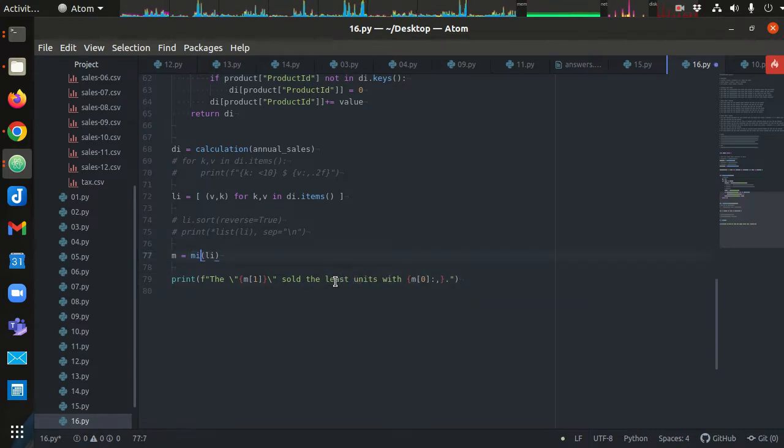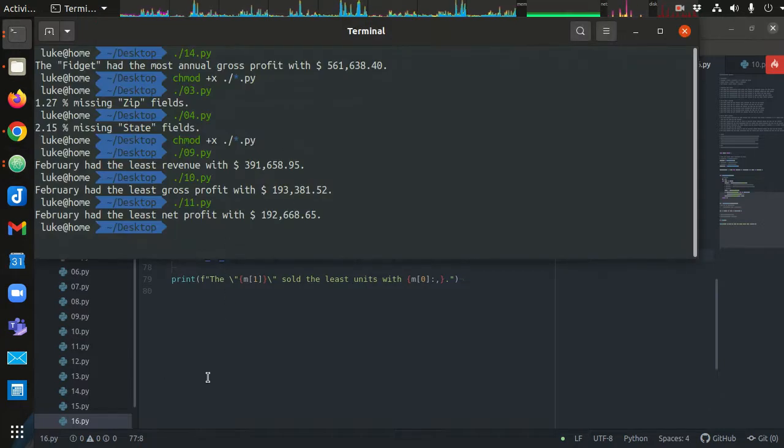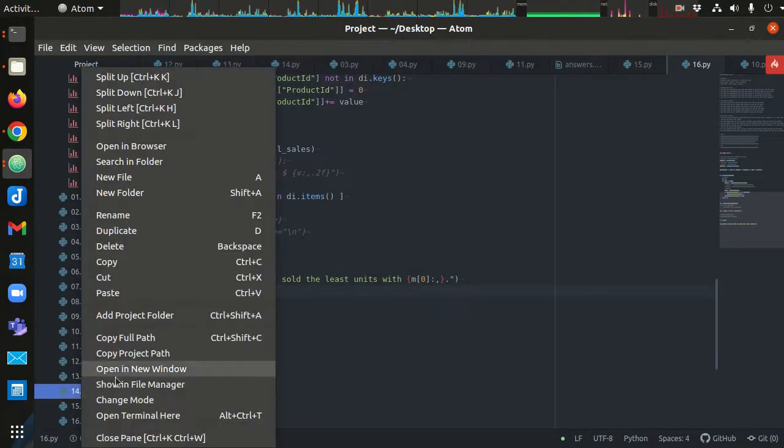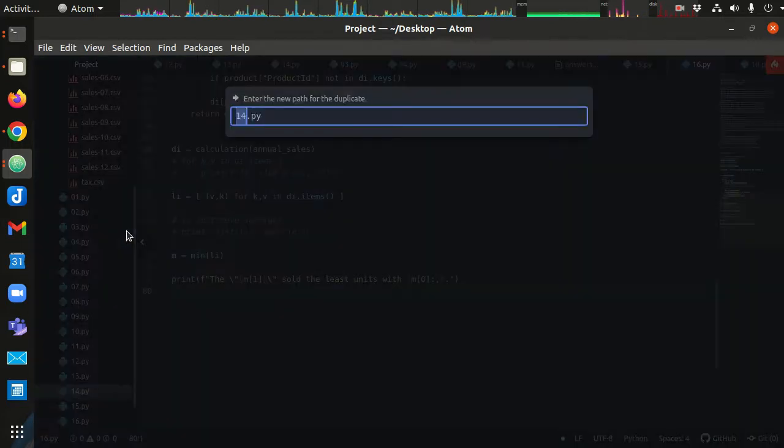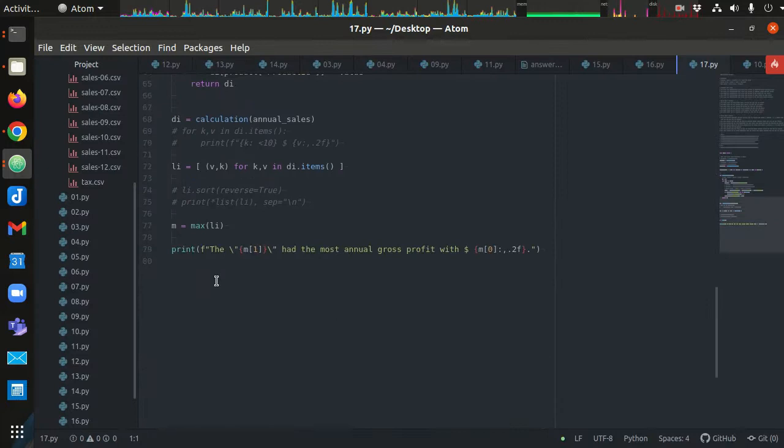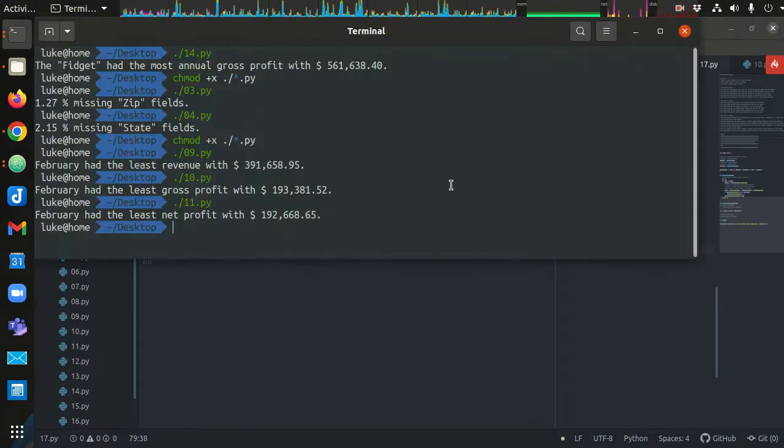And we have minimum. Right, and then the last one is 14 is going to be 17. So we'll duplicate this and have 17, and then scroll down, and we've got minimum and the least annual gross profit. Okay, so those are done.